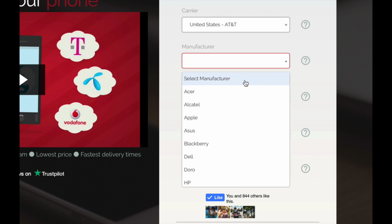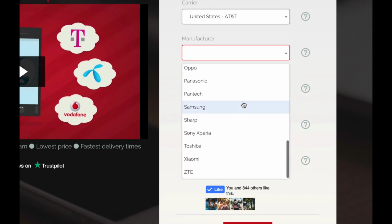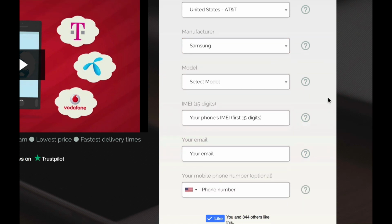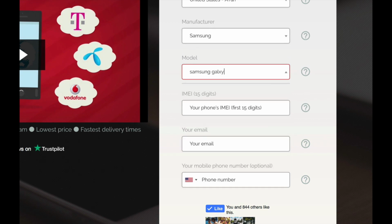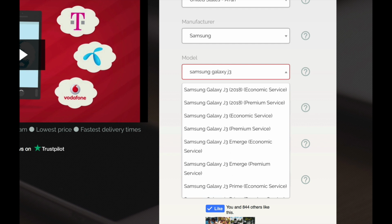Now the manufacturer or the brand of the phone, in this case it's Samsung. There you go. And then you will have to enter the exact model. Samsung has many models, so be careful to select exactly the one. In this case it's Samsung Galaxy J3 and we're gonna choose the economic service. Let's look for it. There it is.